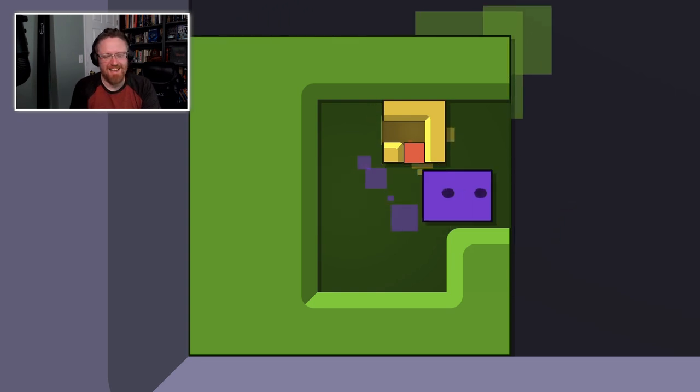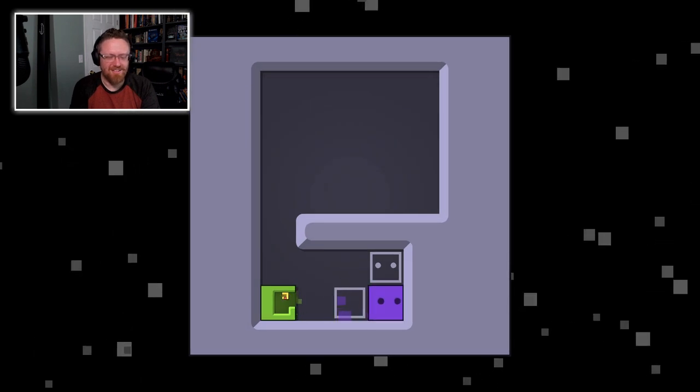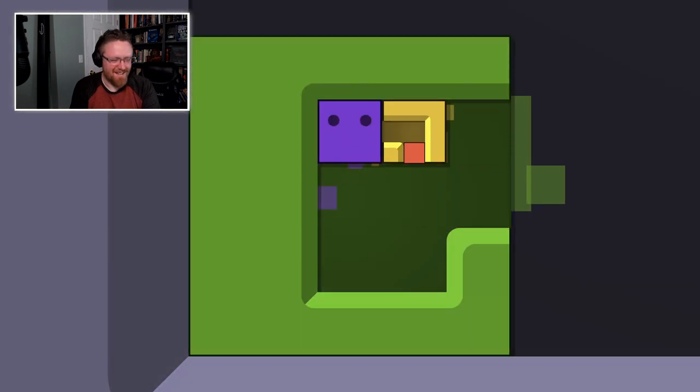Ranoth Cordis, give me a hint. Hey, you should put two of the boxes on these squares, and then myself and this. Nice hint, Ranoth Cord. Thank you. Yes, that's very, very helpful.